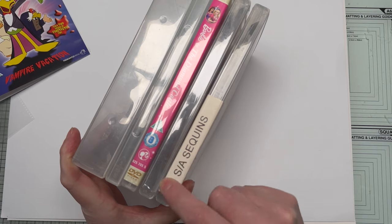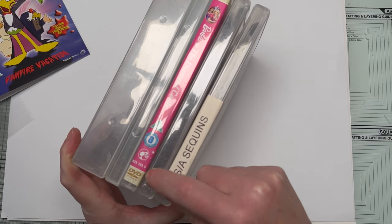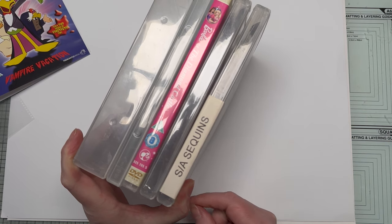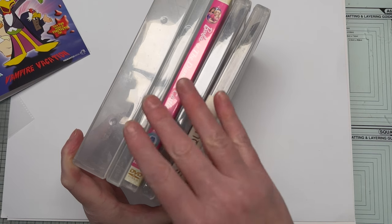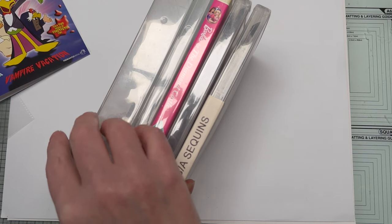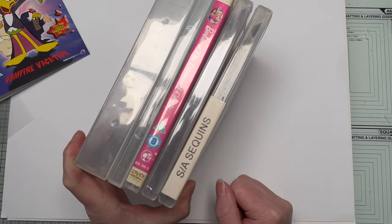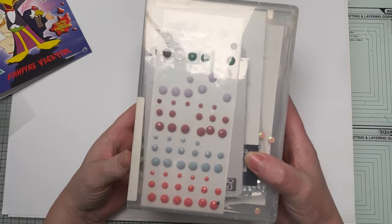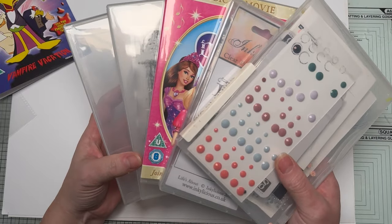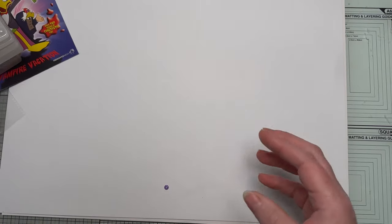When they're on a shelf it all looks neat. All you need to do is print yourself a label — I did these on a thermal printer, but you can handwrite them or do them on your PC. Put stamps in one section, dies in another, stickers in another. You can find things at a glance, no rooting through drawers. Nice and tidy.